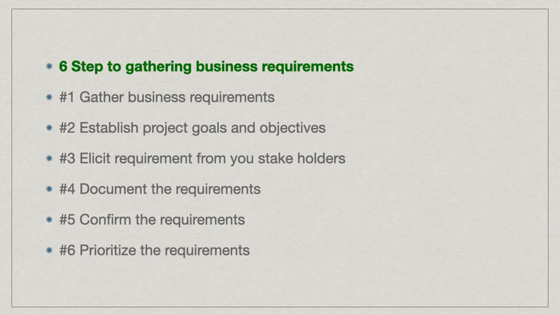Six steps to gathering business requirements. Before you do this, you want to gather business requirements, establish project goals and objectives, and find your stakeholders. The stakeholders are the people that are the most influential in seeing through this project and can help you out the most. For one, it could be the countries. For two, it could be the companies that you decide to discuss this project with.